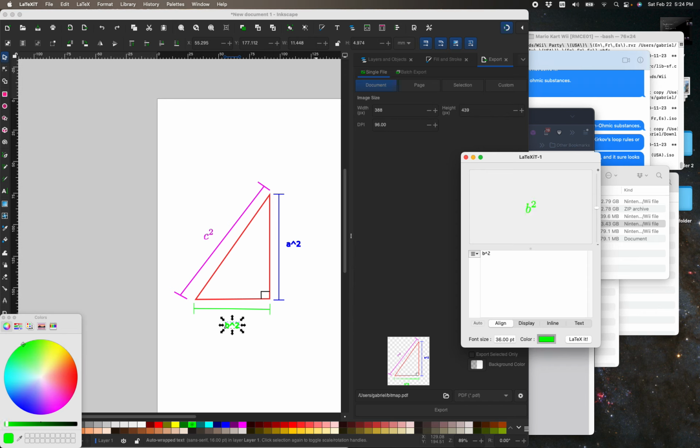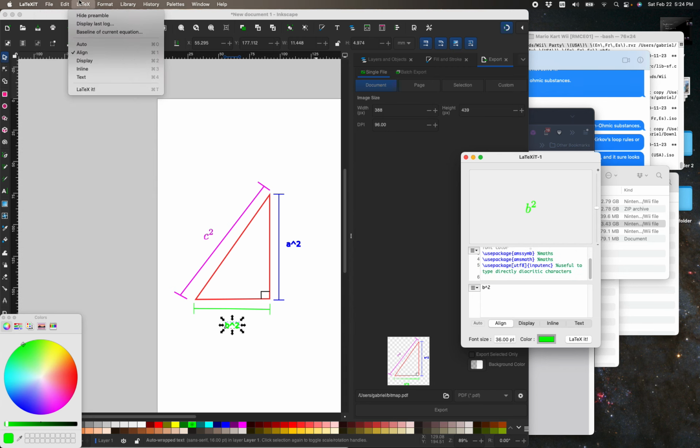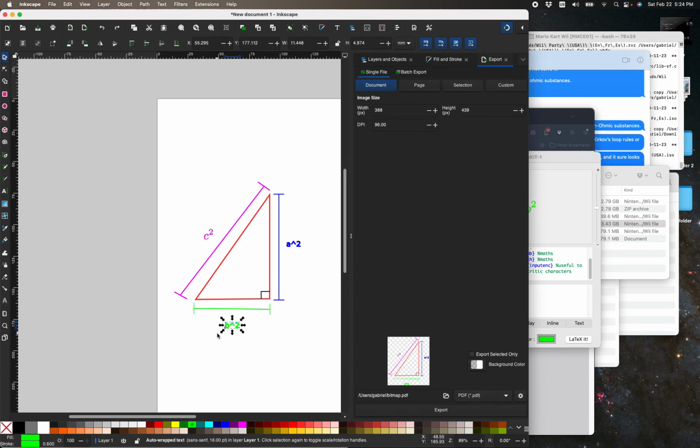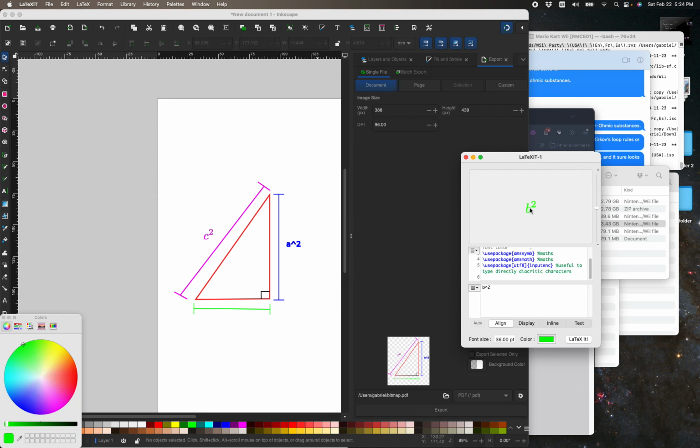I know there is a way to edit your preamble. I would look through these options up here, like here, show preamble. And of course, for all you LaTeX people, you can import whatever packages you like. This is just LaTeX, but it's also set up so you can put in a picture anywhere you want it. So if you ever have to put in LaTeX expressions to a Word document, this is how you do it. I've tried that once. It was awful.